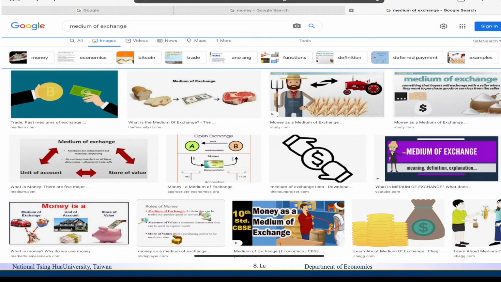But if you have the medium of exchange, then you can easily say, well, I have a loaf of bread to exchange for beef. Do you want to give it to me? People say, hey, I do have a loaf of beef, but I'm not hungry. But yes, I can exchange with you because you just give me the money and then I can save it for some other day to use. Therefore, it makes the transaction easier.